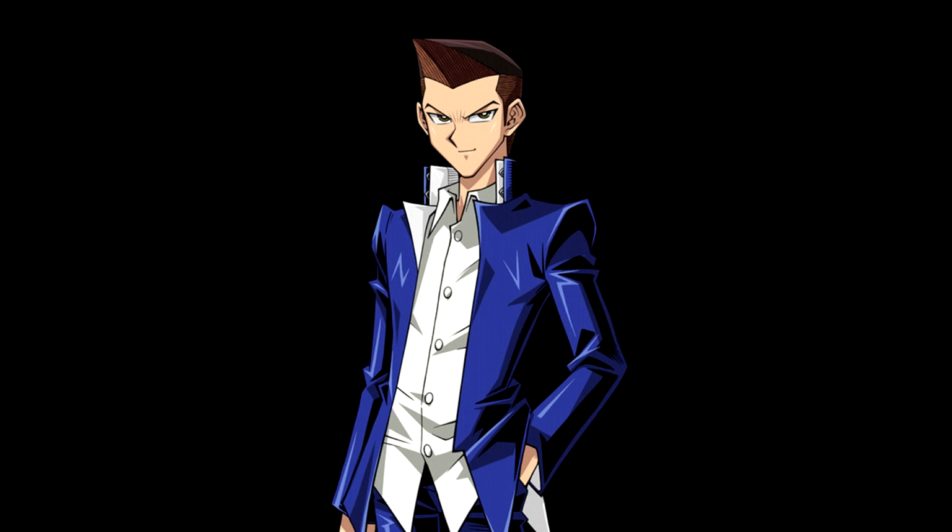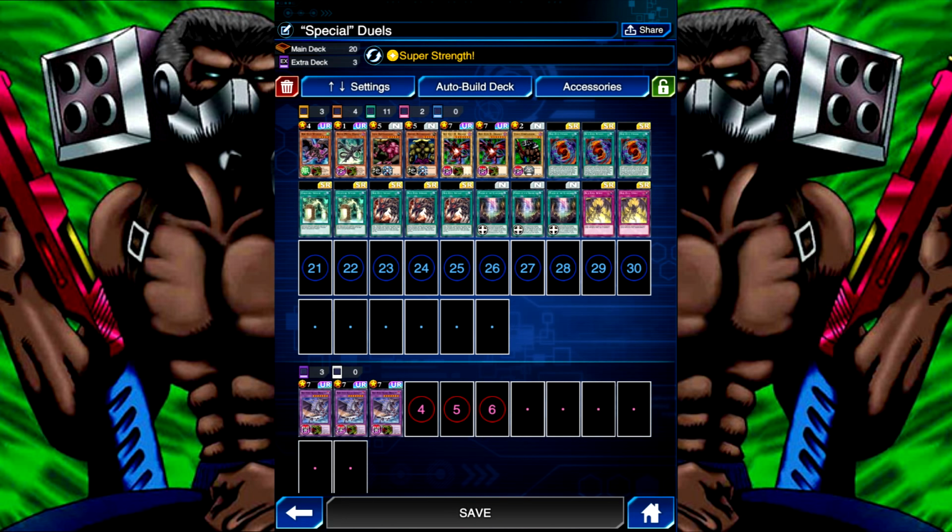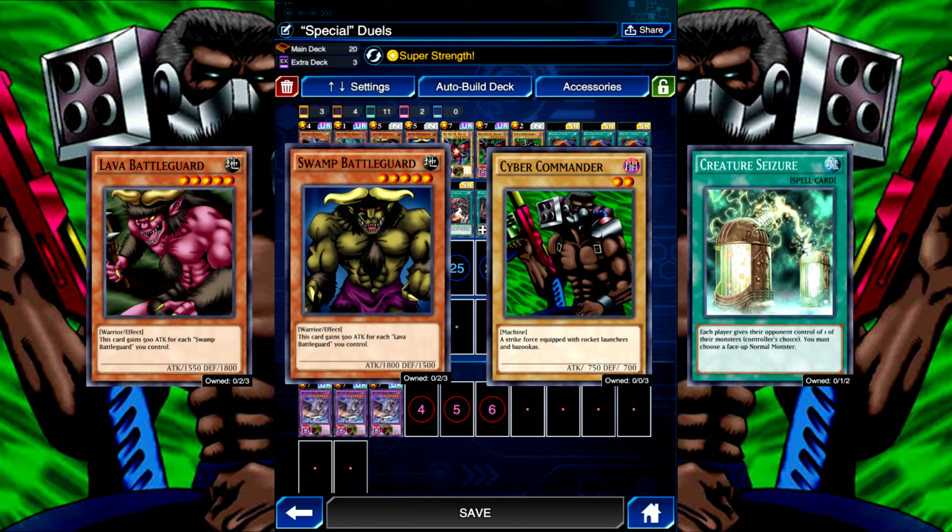So the aim of this deck was to take the worst character for Special Duels, in terms of signature cards, and try to find a way to not only play him in Special Duels, but also utilize his signature cards, so they're more than just bricks that clog up your hand. And this is what I came up with. Basically, I just took the generic Red Eyes deck, and added these four cards to it.